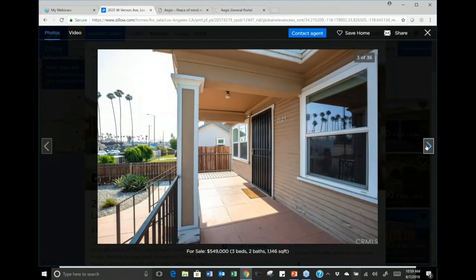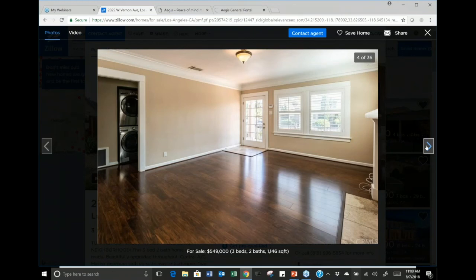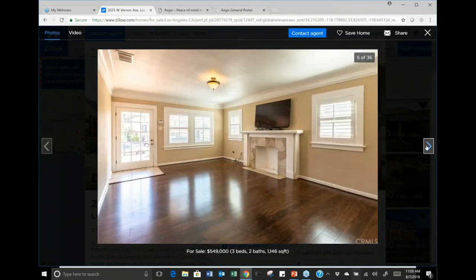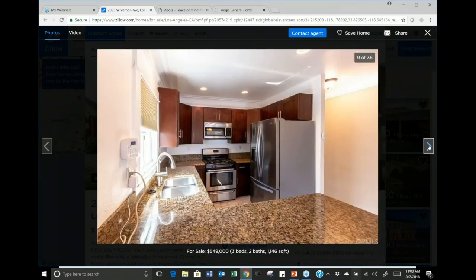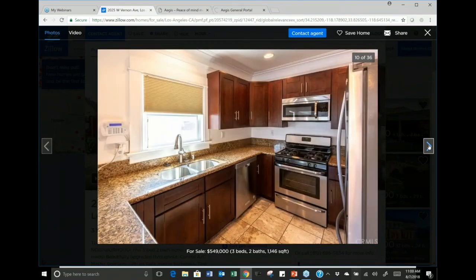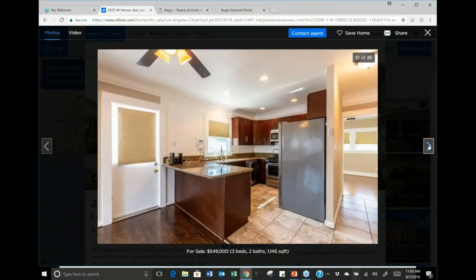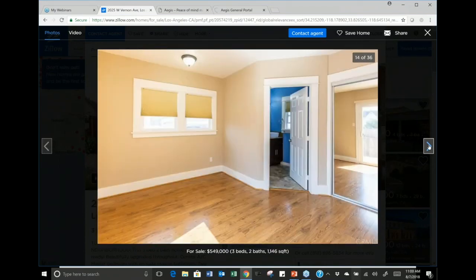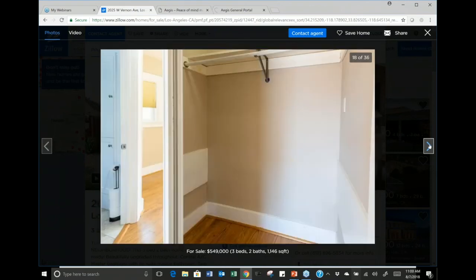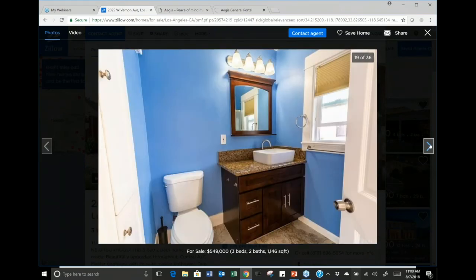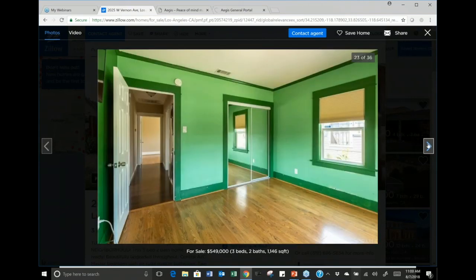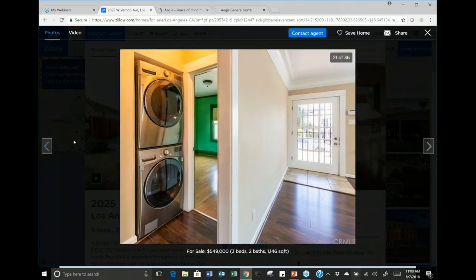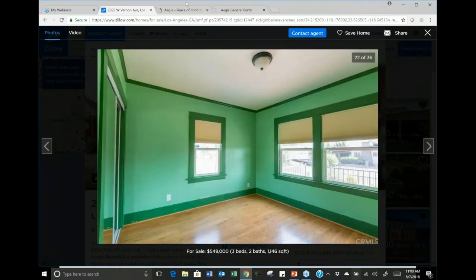Let's go through some of the interior as well. You'll see that it is definitely remodeled. We have hardwood floors. We have an updated kitchen. Let's get over to the kitchen here. You'll see that is definitely not the original kitchen. We'll go through some more of the pictures and look at the flooring. You can see the bathroom. That bathroom was updated right here. That's definitely an updated bathroom. I don't know about the color choices of the house, but it is definitely an updated house from what we originally get that's pulled over from it.